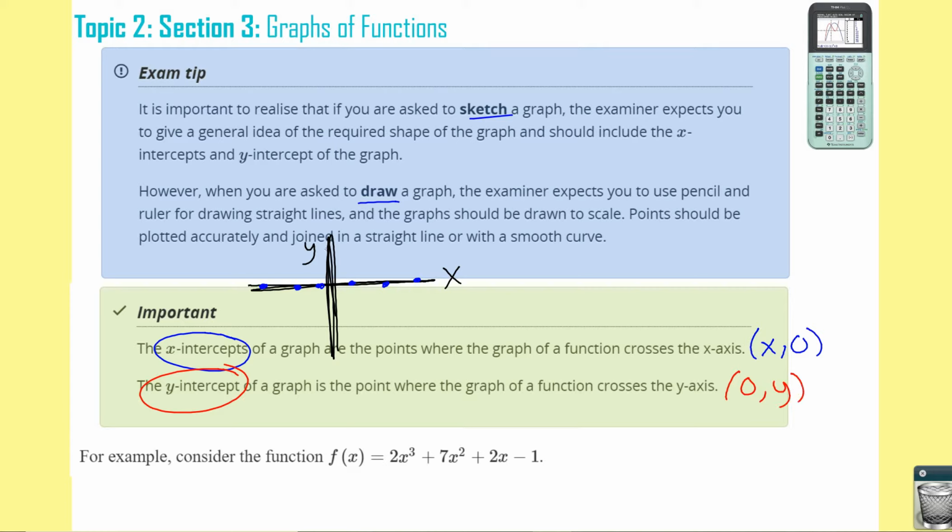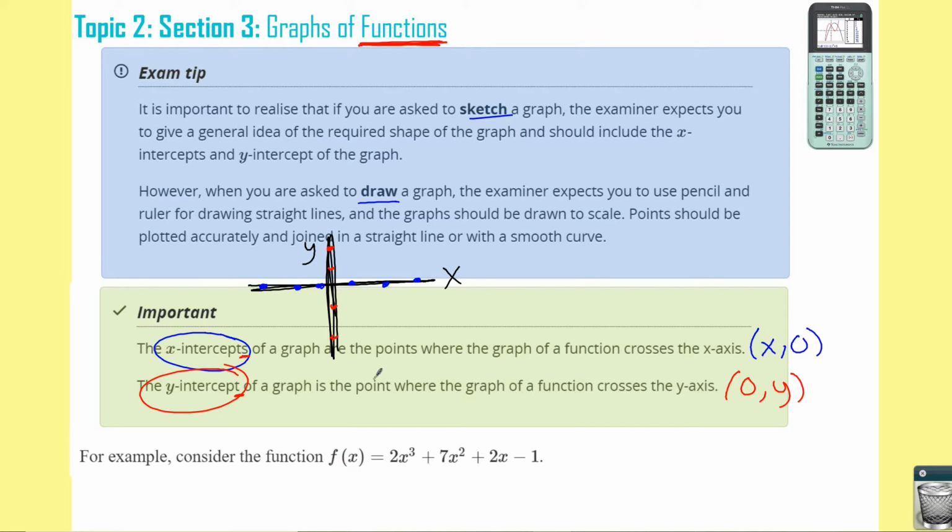Okay, because we'd be along the y-axis. Now notice that it says x-intercepts and y-intercept. That's because if we're talking about functions, there's no way I can have multiple y-intercepts, because then it wouldn't be a function. So remember, we're talking about functions. Got to pass the vertical line test. So let's use our graphing calculator to help us find these answers.